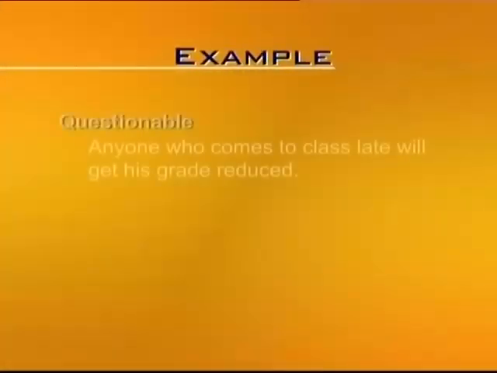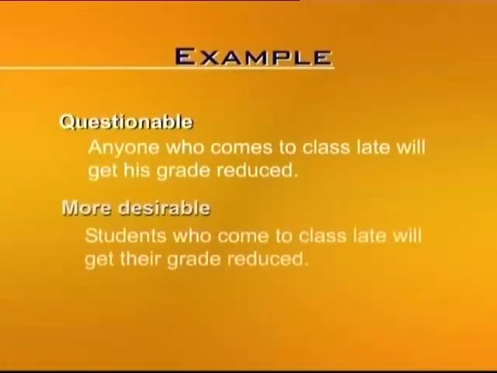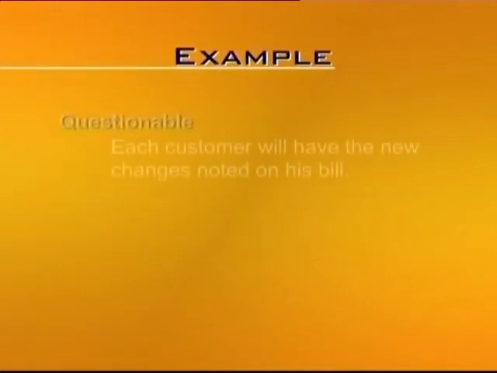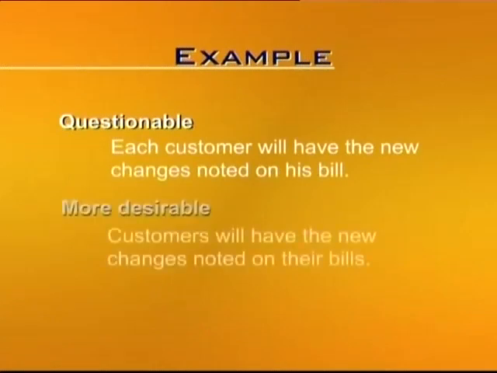For example, it's questionable to say anyone who comes to class late will get his grade reduced. It's more desirable to say students who come to class late will get their grade reduced. It's also questionable to say each customer will have the new changes noted on his bill, and it's more desirable to say customers will have the new changes noted on their bill. This way, by avoiding the use of his, you are actually including men and women both in your communication.